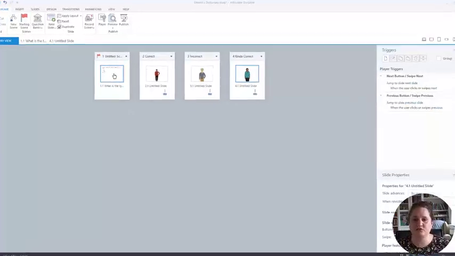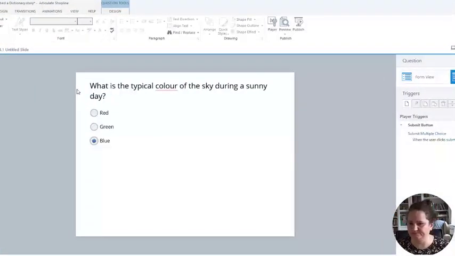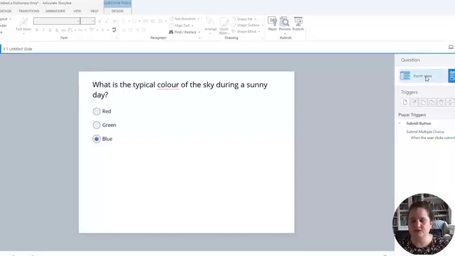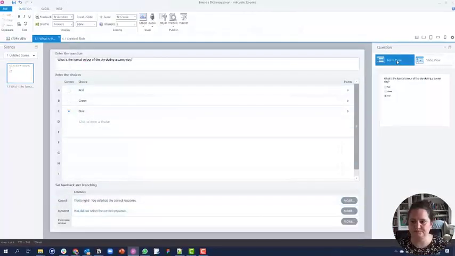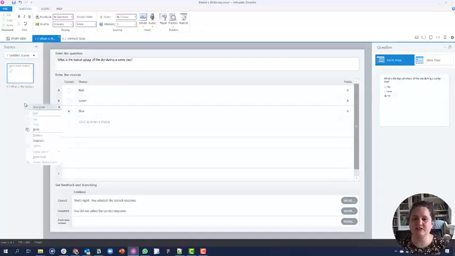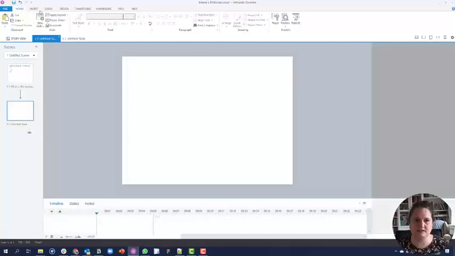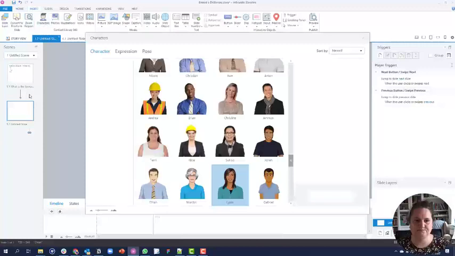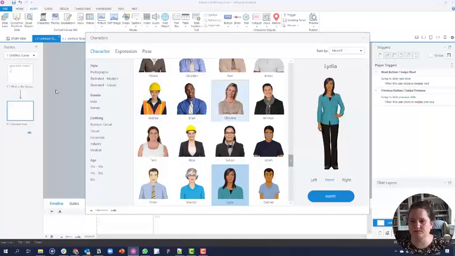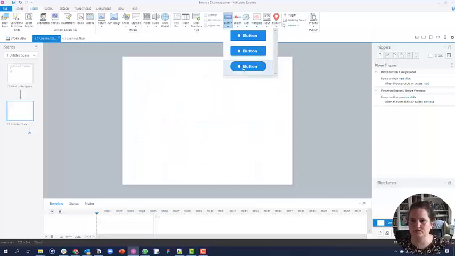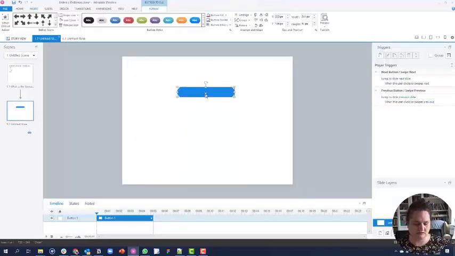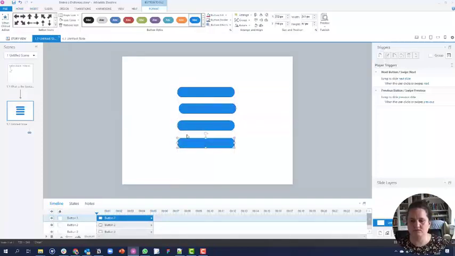So I created a simple question here. What color is the sky? The correct answer here is blue. So if we look in the form view, we have here what color is the sky on a sunny day, and then we just add in a new slide, graded basic layout, and just have blank in there, and let's add a character, or I think it was a menu in that case, but you can add, let's actually add some buttons, a couple of buttons there.